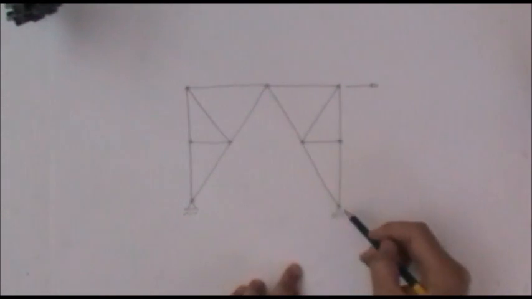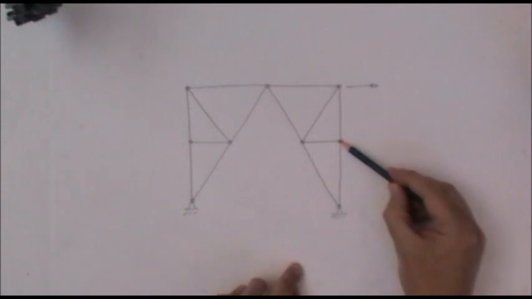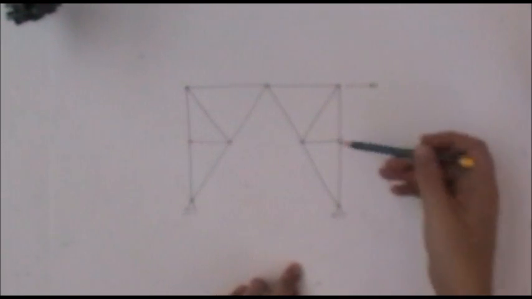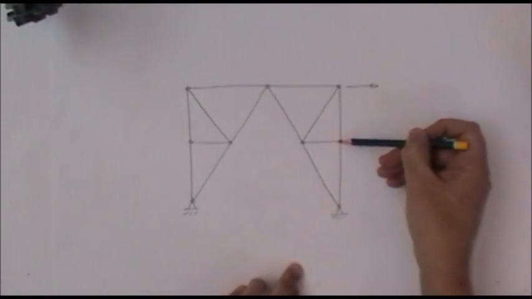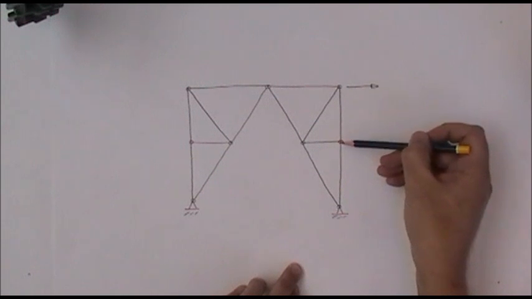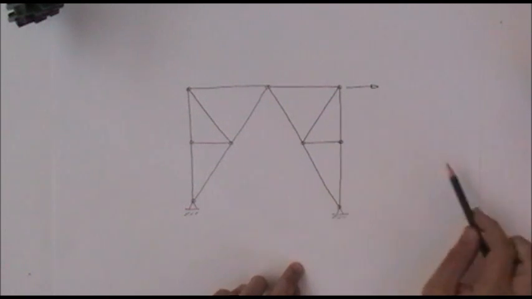We have a statically determinate structure, two pins, a pin in the middle, but if we start at this point over here, at this point we have potentially two forces in these two members here looking at each other across that point, and we have a third direction force acting at that point. From what we know already in terms of horizontal equilibrium at that point, this member must be zero.